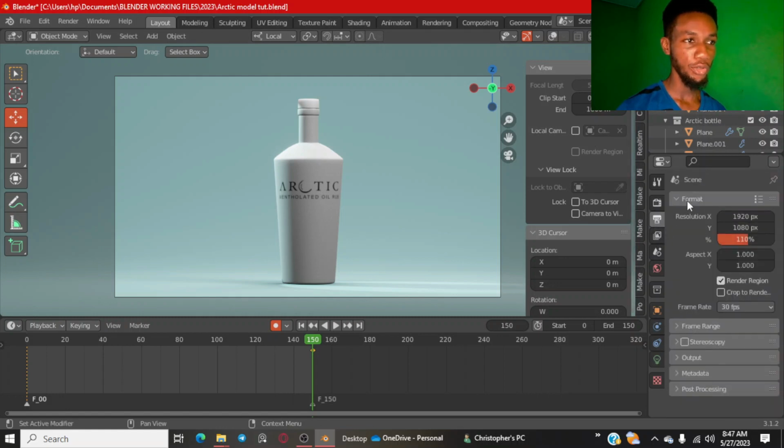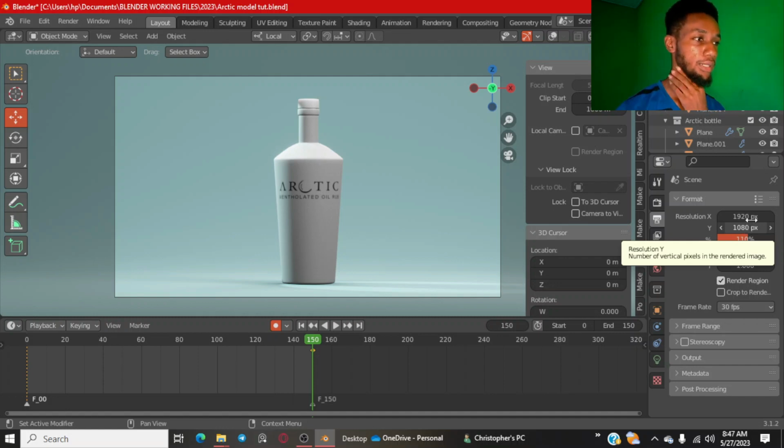And after you select your format for rendering, over here you select the resolution for your render. So the resolution can be square, can be landscape, can be portrait, depending on the platform that you want to post your artwork, or whatever. So if it's Instagram, it's going to be 1080 by 1080. If it's going to be landscape, probably 1080 by 1920.